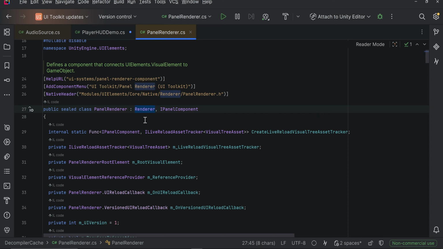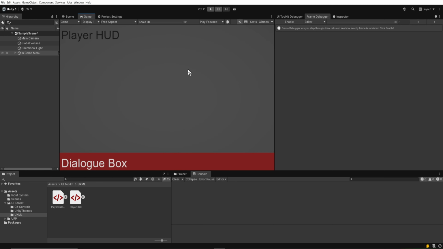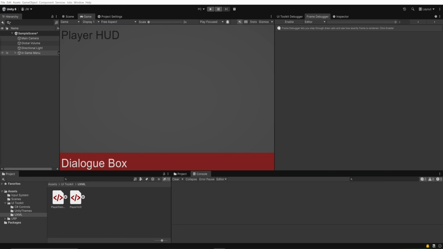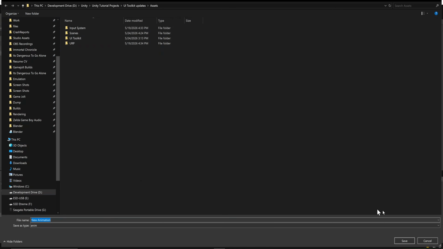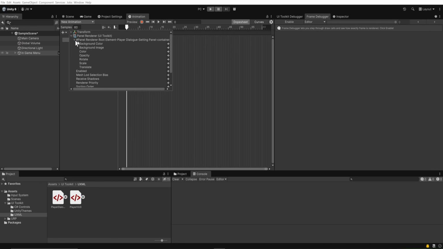6.6 is adding more and more features that we can use, such as a really huge animation system. That's really nice. You can actually just open up the animator, add an animation clip, and you can literally choose any property inside it. If I actually go to animation here, and just shove it somewhere. If I go here inside panel renderer, you'll notice that, hey, look at that. I can animate colors and opacity already.